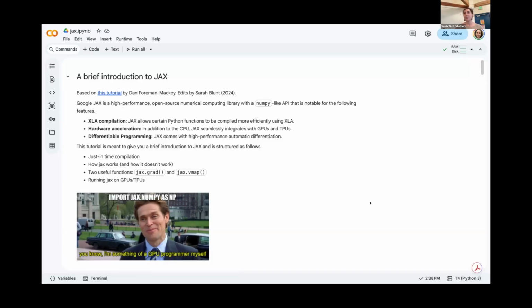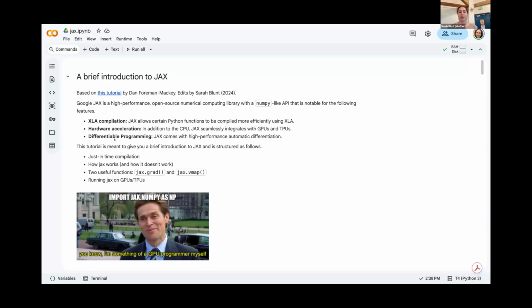And so you don't have to write any special code in order to run the same code on a CPU or a GPU. So if you ever learned CUDA, for example, there's very specific syntax and very specific libraries that you need to learn in order to run your code on GPUs. With JAX, you don't need to do anything special. It will detect that you have a GPU and it will automatically compile and run your code on the GPU.